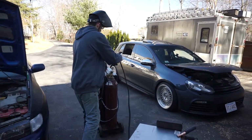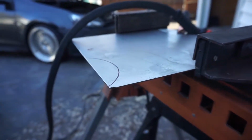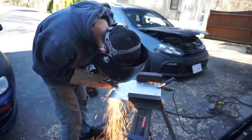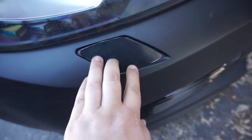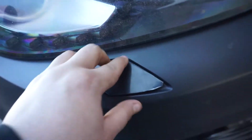Alright, well Liam's gonna use a plasma cutter to cut through this, I'd say like 16 gauge. Yep. Alright, so this is what we got. I cut the second one, but I'm not sure where I put it, but this is a perfect thickness. So we're just gonna sit this in here, like so, and this is literally perfect. It may not fit snug, but we're gonna cover it, so it really doesn't matter. So that's one of them. And here's the second one.